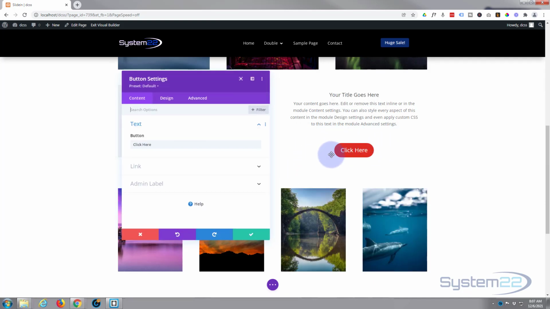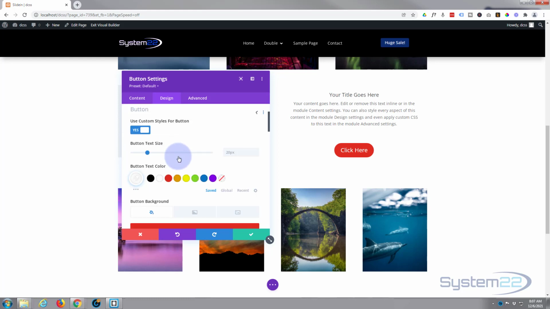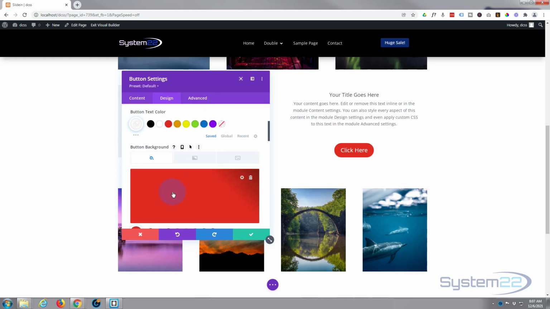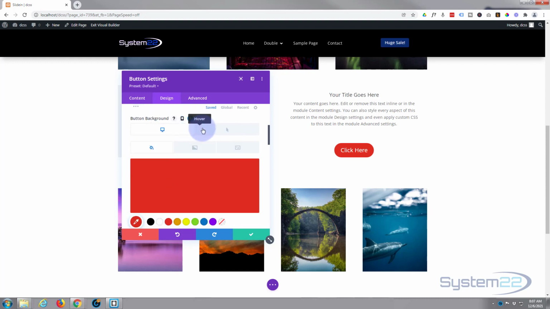Now the reason that mine is red, if anybody's wondering, instead of the default sort of light blue outline button, is because that's how I've got it styled in my customizer. But of course you can go to the design of your button and design it any way you wish by going to button and hit the custom styles, text color, background, hover color, if you hit the little arrow, and that's common to most Divi modules when you're setting a hover value for something. If you just hover over the dark writing of whatever it is you want to affect, you'll see some icons appear. If there's an arrow there, it'll allow you to set a desktop state one style and a hover state of a completely different one if you wish. I'm going to leave mine just as it is.